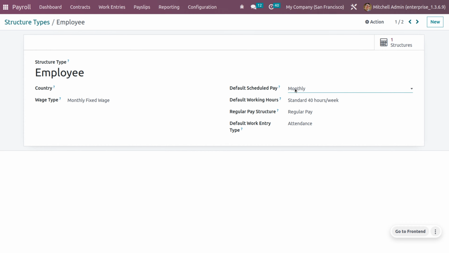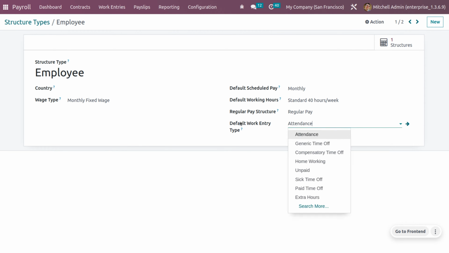So by the beginning of every month, the employee would be receiving the salary, and each organization will have a working hour, and you can choose the default working hour of the organization. Here we have different working hours of an organization. You can choose a default working hour, and you can also set a regular pay structure over here.